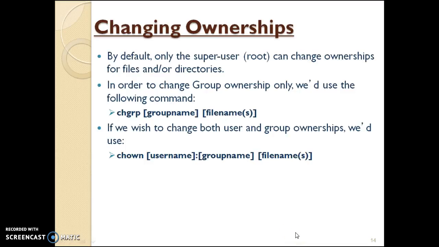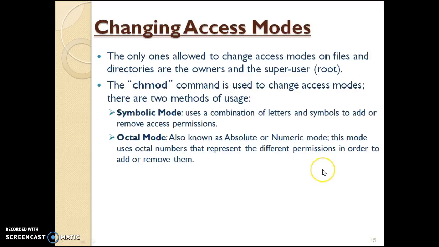Next, how to change the owner of a particular file, and how to change the owner group of a particular file. So we have commands for it, which is chgrp, which is used to change the group ownership, and we have chown, which is used to change the owner of a particular file. So which is the basic syntax here. And in case I need to change the permission of a particular file, we have a command called chmod.